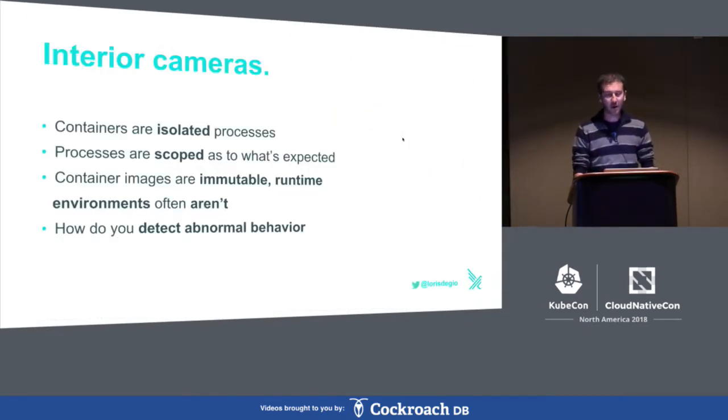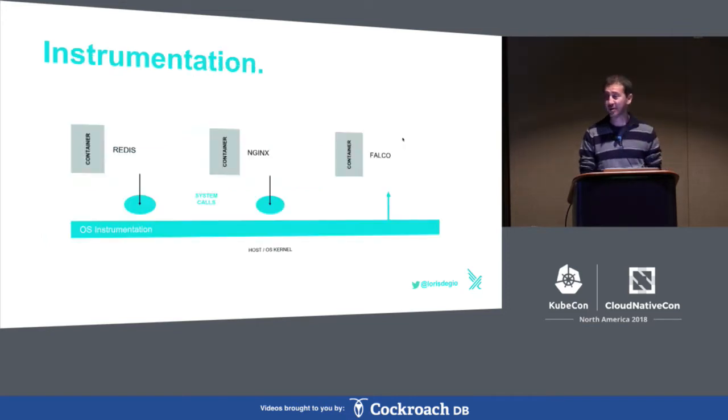OK? So interior cameras. How does it work? How did Falco manage to detect what happened after there was the break-in into this container? It's not trivial because containers tend to be isolated, which is a very nice feature of containers until you need to figure out what's happening inside them. Containers typically are immutable at runtime, but as we saw, very often they aren't. So we need a way to essentially understand what's happening and detect the anomalous behavior.